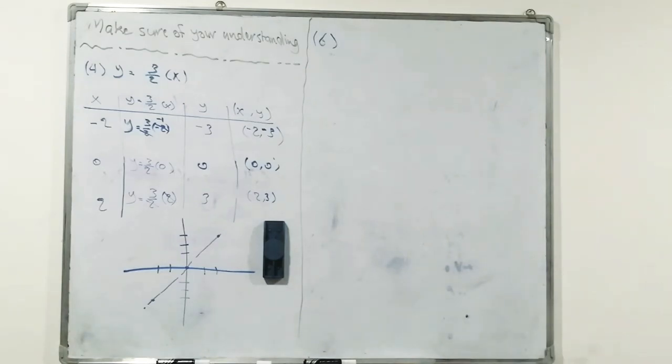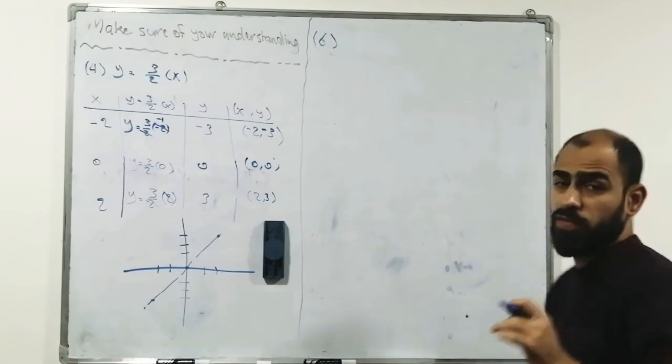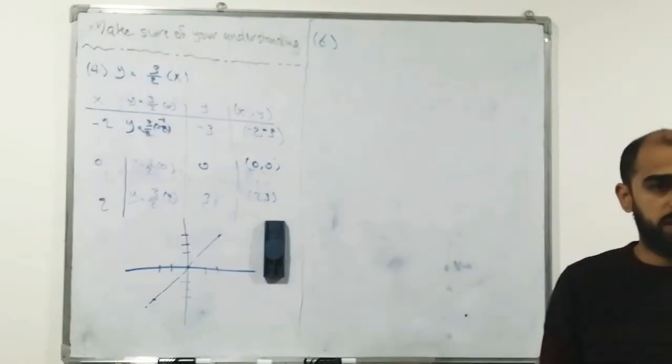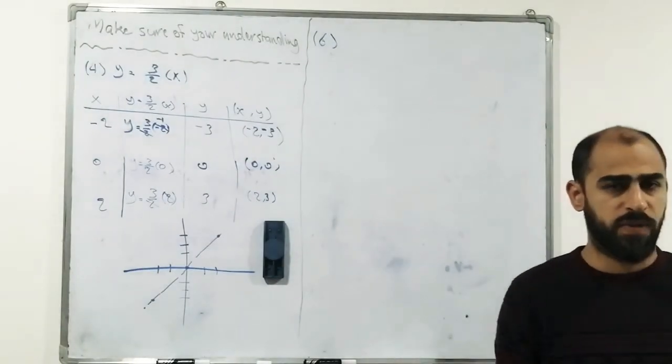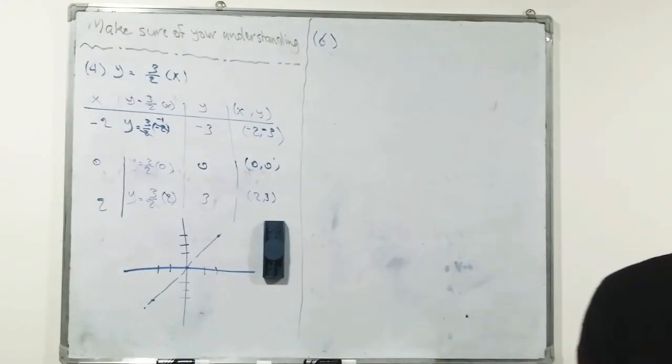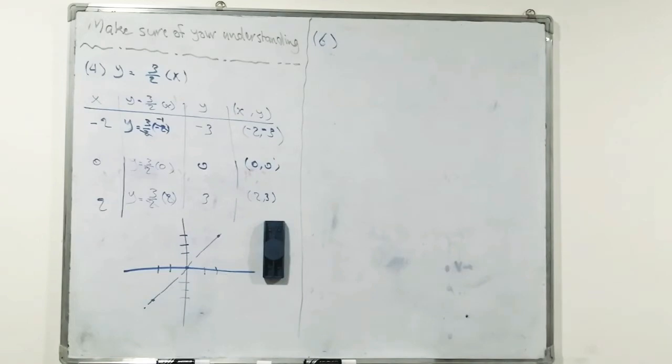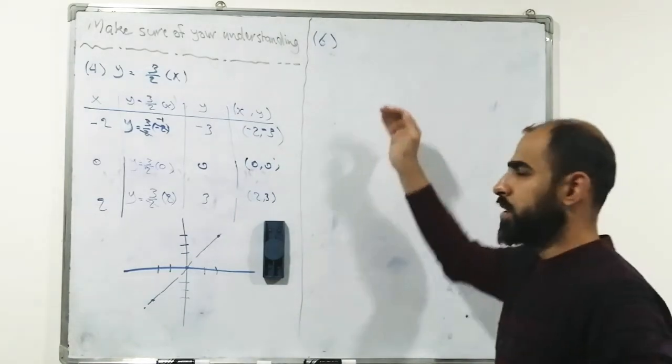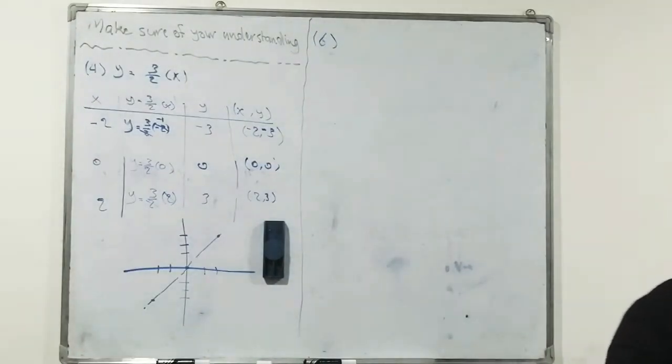In this question we have to make a function table from the diagram. We know how to make a function table from the coordinate plane. We determine the values of the order pairs, then make a table, then find the function rule from the table.